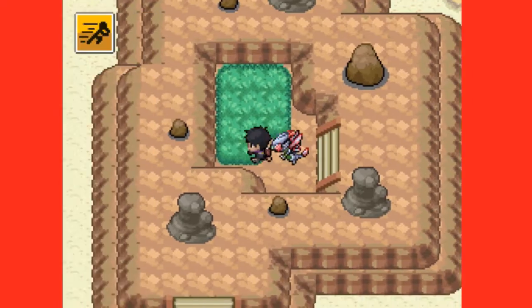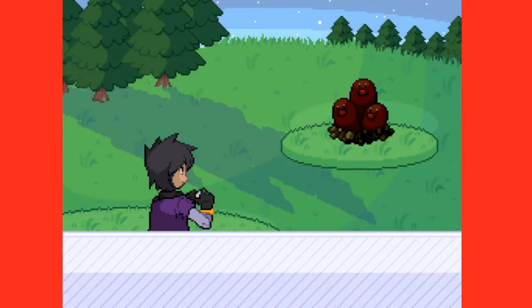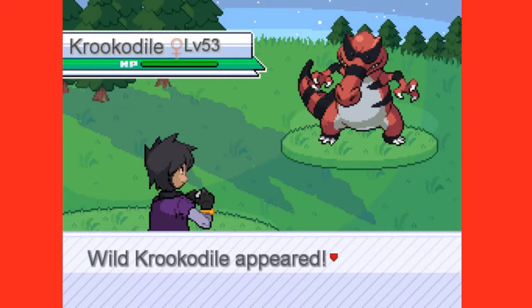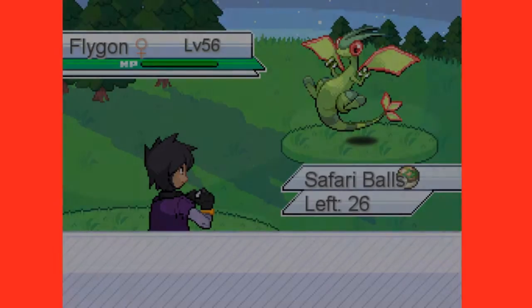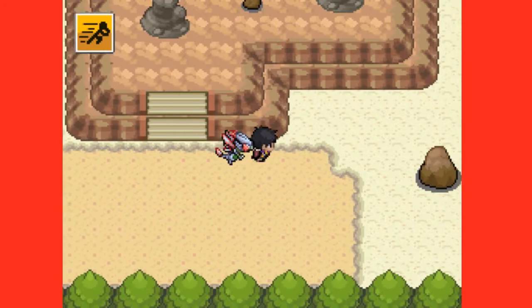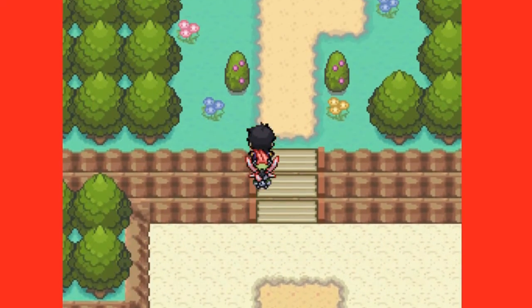Over here, as you can see, we've got grass now. Wait, there's grass in this area as well. This area is actually pretty big. Let's see. Dugtrio, Crocodile, what else is over here? Another Flygon. If you can tell, there's a whole lot of variety of Pokemon. And that's not even the only area.